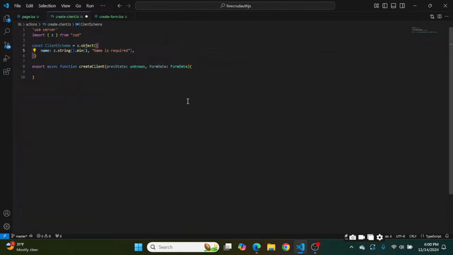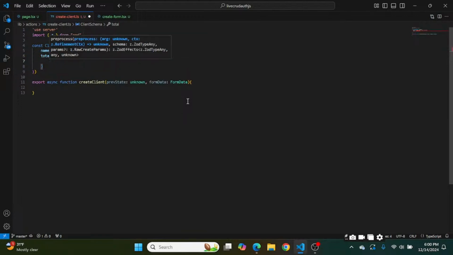And then after name, the next field is I think it is total. TOTAL, yep. And for this one, we're going to leverage z.preprocess. And then what we want to pass in is the value.